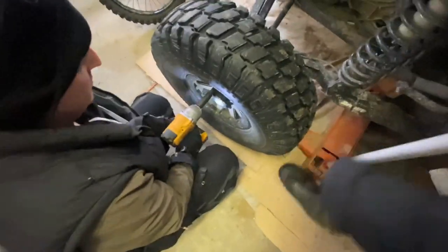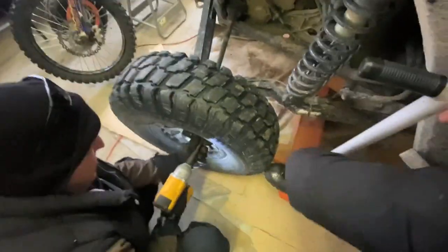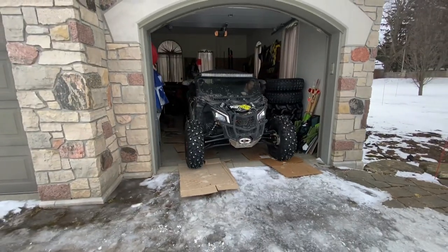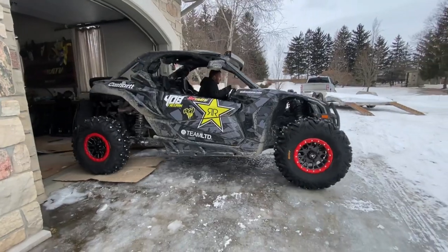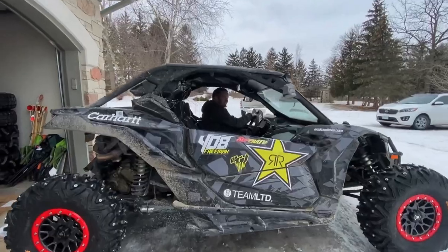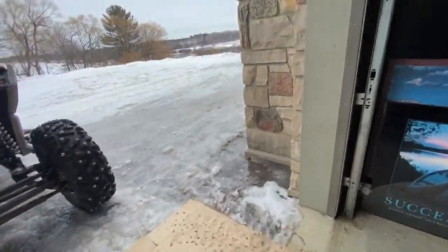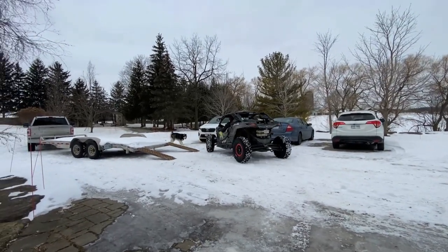All right, fire away. Got the old DeWalt half inch. This thing's amazing. Hopefully this doesn't fall off the jack. Doing the tire that's not up in here first. Of course, this one's not going up. Did I go too far in? Maybe. Oh yeah, I'm way on the end. Whoops. Hold on. These back on. What a beast. We got cardboard stuck in the back. Oh jeez. Winter problems, eh? Oh, and Nala chasing her tail again.